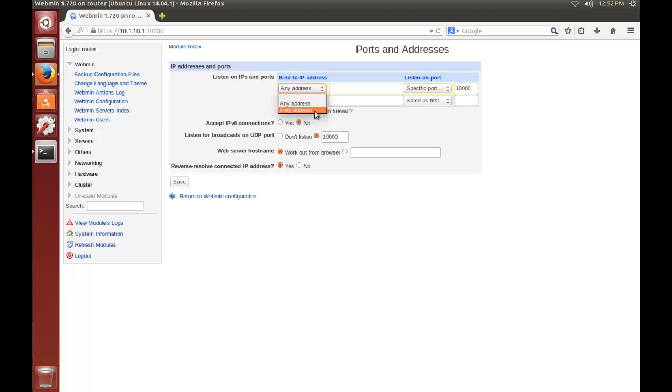So let's change this to only listen on the IP address of our router. Port 10,000 is fine. Okay, all the rest of this should be fine. We're not using IPv6, so we'll hit save.